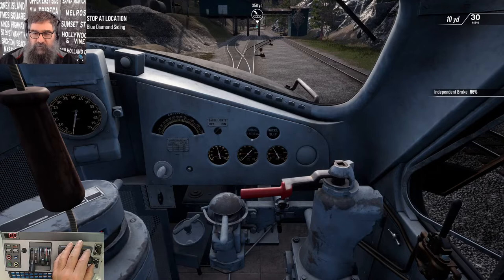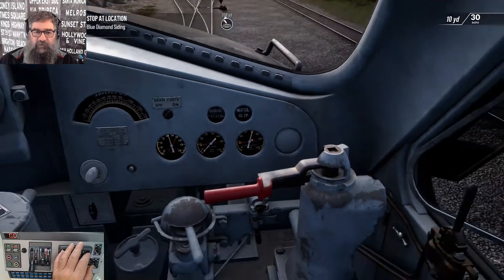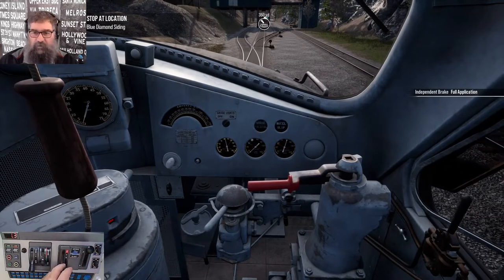Because as the train brake releases, we should start to roll. It's still pumping up the pipe, so we're almost up to the 90, so the front of the train should have started releasing by now. There we go.